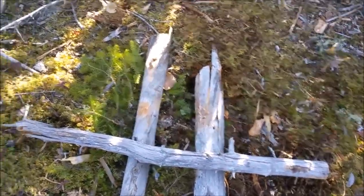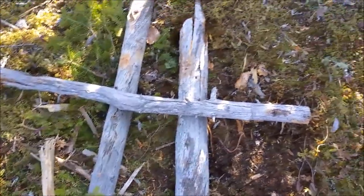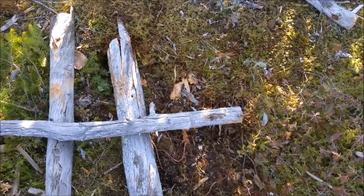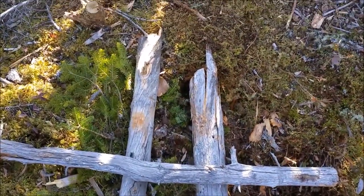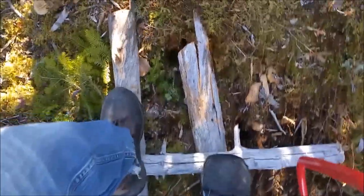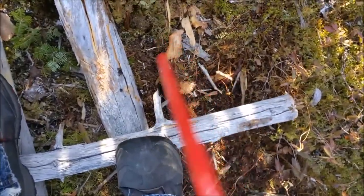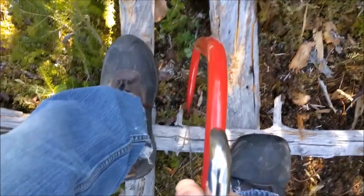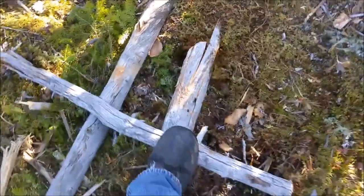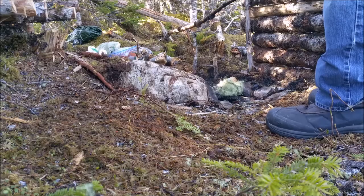So I'll show you guys what I use for a sawhorse. All I've got, just a quick easy solution too, just 2 bigger logs. Not anything special, they can be rotten or whatever. And I just got a spot where there's a little bit of room down at the side. Probably do it the same in the middle as well, but all I do is I put 1 foot on this side of this part and the other foot goes on that side. And she's locked in place. And then I just saw from here, right? Go up and down. And then once it gets too short to reach out here, you can also saw in the middle. And either way, the saw is not directed towards your legs at all. But yeah, that's a quick, easy solution for a sawhorse if you're stuck trying to figure out how to hold your wood while you're trying to saw it. That's all I use.